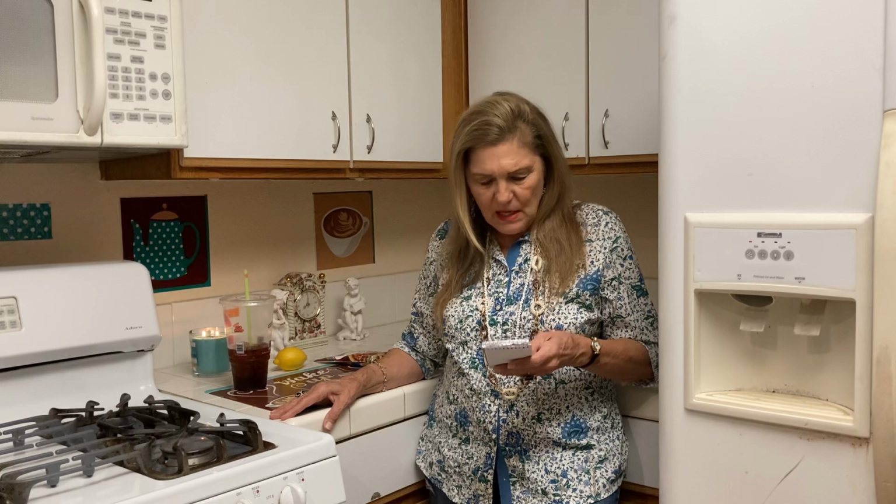Number 16, yeast. You want to have yeast. Now, this was horrifying to me. On the first pandemic, fake shortages, there was no bread yeast. So as soon as I could, I bought a massive amount of yeast. But you can make your own yeast, and that is very important to know how to do.